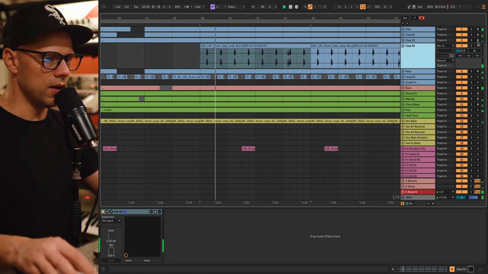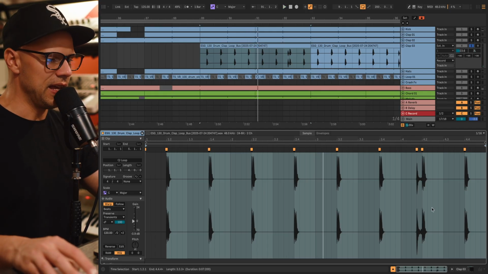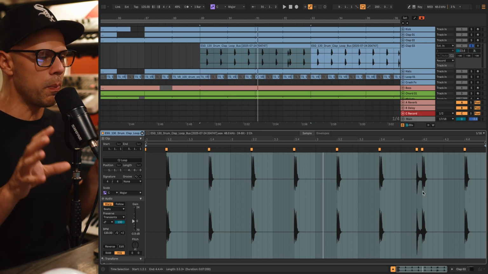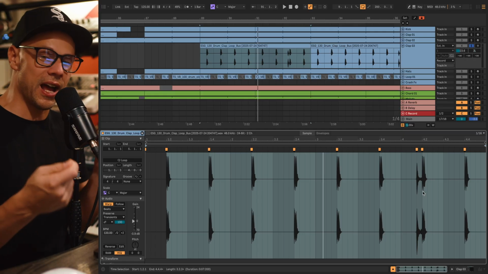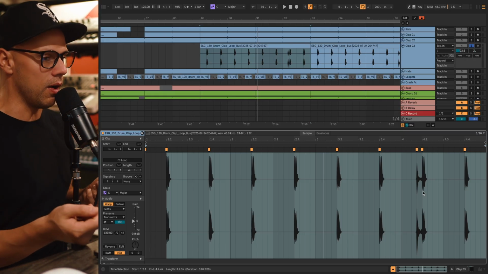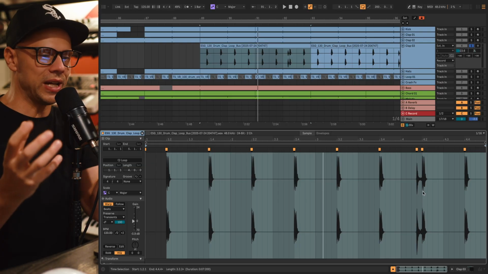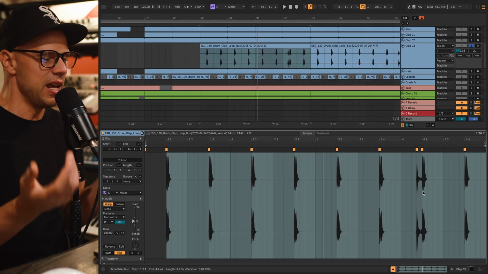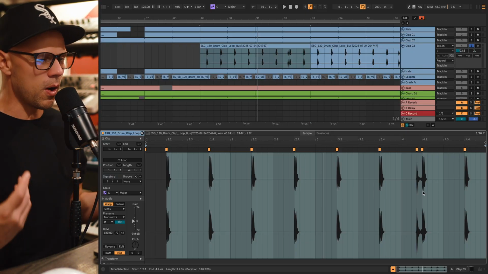Here, a loop. One thing to keep into consideration when using loops is that a lot of producers, when they create loops, are going to apply a groove to it. Now, if you're adding groove to your track as well, just be aware that sometimes you can get a clash of grooves, and you've got so many elements in your track and something feels like it's missing, but nothing's missing.